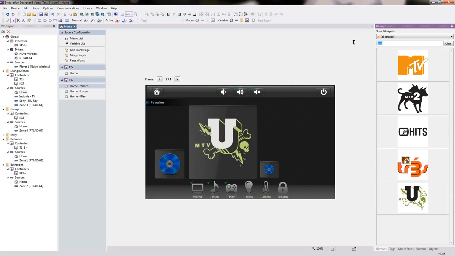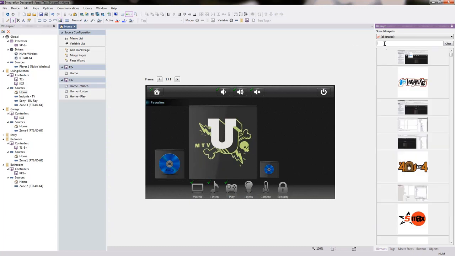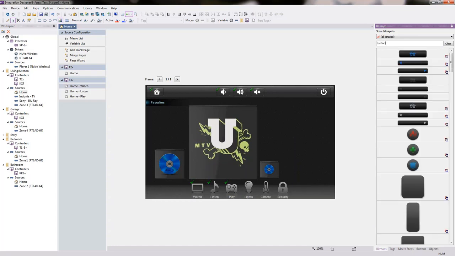Now, what you may be thinking is, what about all the massive image libraries I've had over the years? Can I still use those? You sure can, but in the interest of good taste, we're not going to blow those up for you. Simply put, it's going to pixelate. It's going to look terrible. We don't want that. You don't want that. Nobody does. So any of your old images that you've had, you can always bring them in, but we're not going to make them bigger.